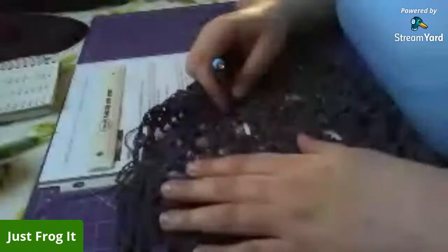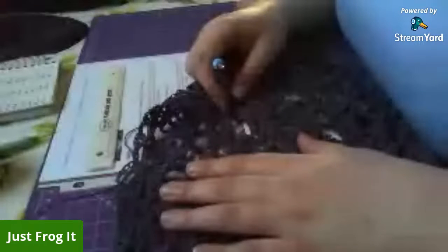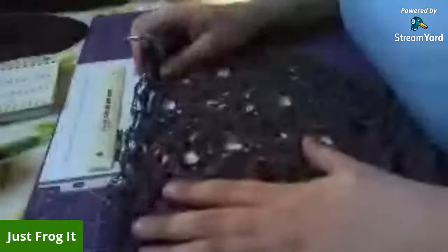Always wanted to make a Lost Souls anything. So far, I've not done it. It is actually quite entertaining. You do have to keep track of which row you're on, because it says in the pattern, it's a free pattern on Ravelry. When you get to row 16, I believe, you have to keep repeating rows 10 to 16 until you end with a row 15, I believe. Or go up till you get the desired length. Then you have finishing rows to make the tops more square.